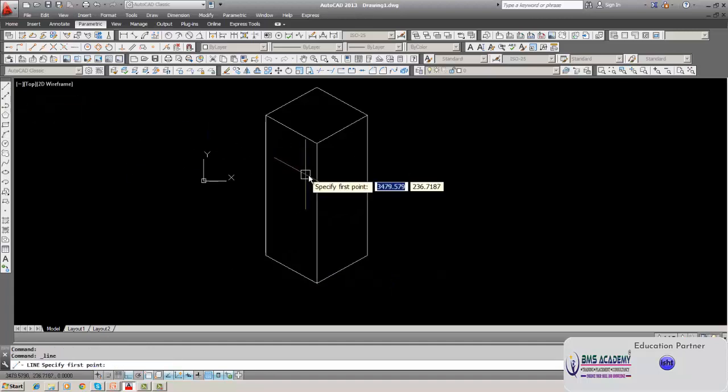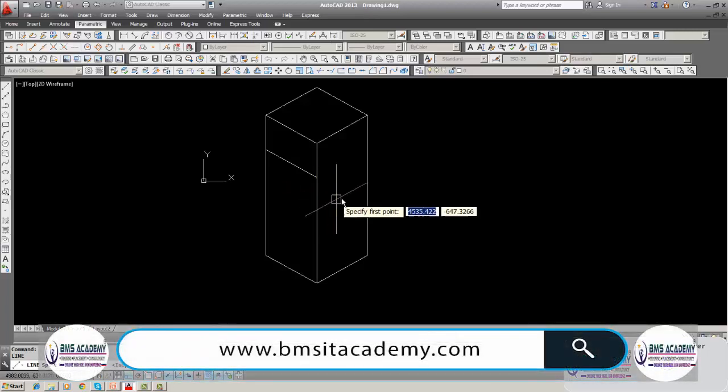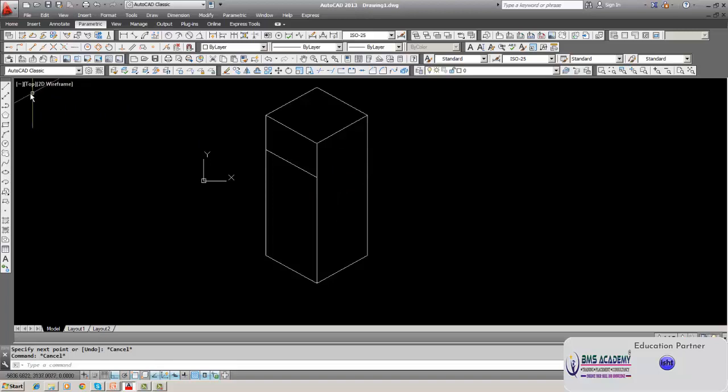Suppose we want to provide a taper for this. At any point you want to have a taper, click on this, draw this. That is the left face we have given. And the right face also will be cut in the same way. Then you have to select the orientation, top one, once again press right face. Then click on this. You have to always remember to have the orientation done every time. Suppose I want to make it a taper. So I want to draw from here the midpoint, let us say, or anything we can take. And of course, this line is not required. You can erase it. Let us see when we require it.